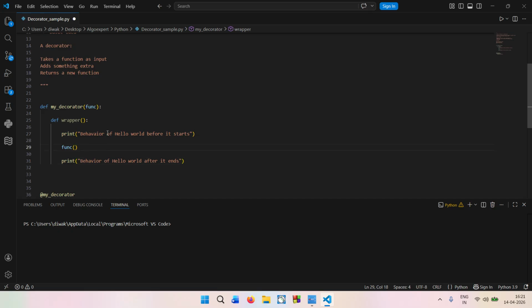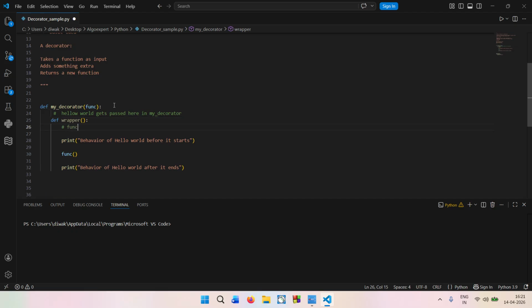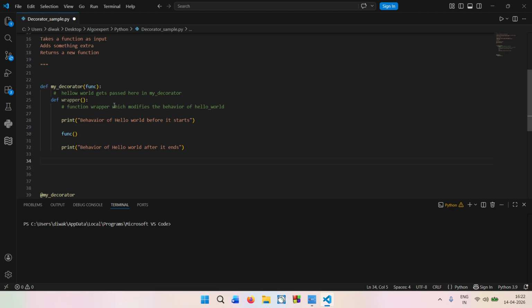So let us put some comments, right? The function gets passed here in my decorator, the function wrapper which modifies the behavior of hello world, and then in the last we return the wrapper function, right?